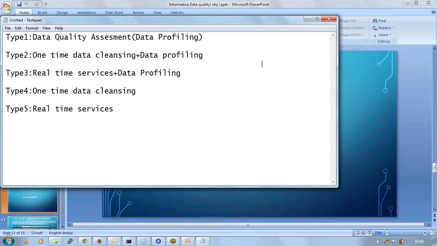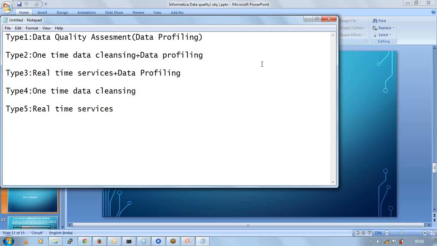And type 2. Type 2 is where your customer wants just a one-time data cleansing. The customer wants to migrate data from probably 4-5 different source systems to another new system, or something of that sort. But at the same time, he has no idea how good his data is. So we would do a data profiling exercise, identify the issues, and from those issues build the cleansing rules after discussion with the customer.